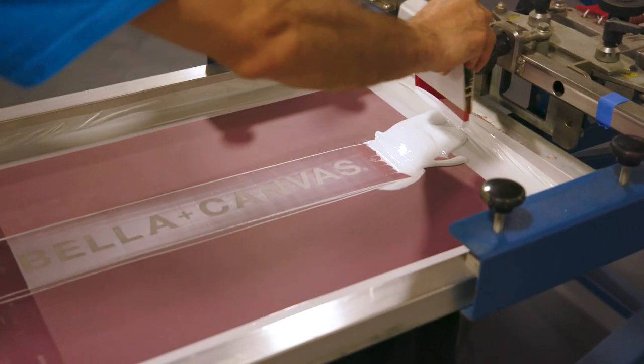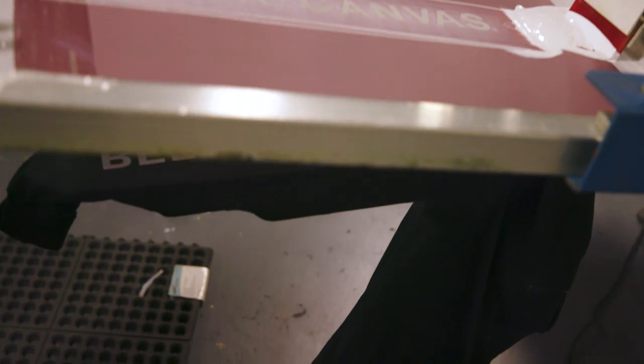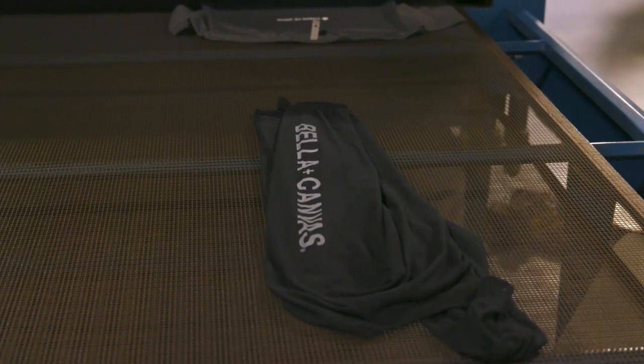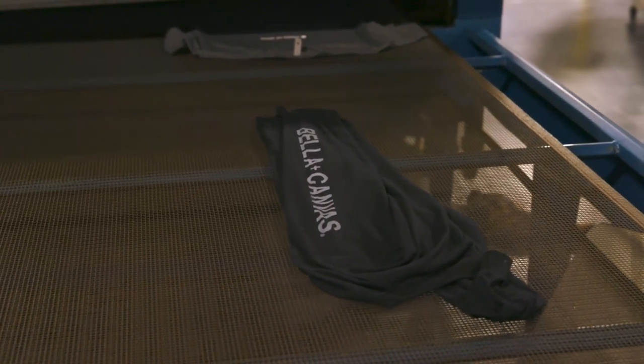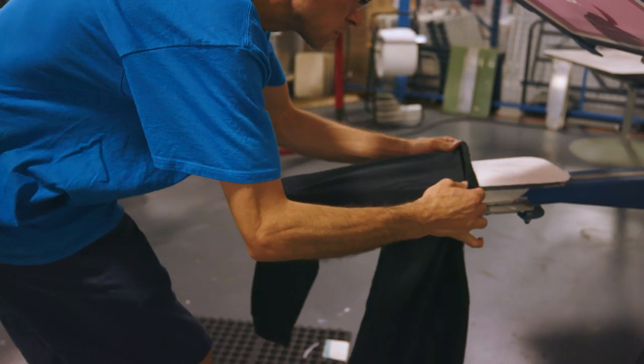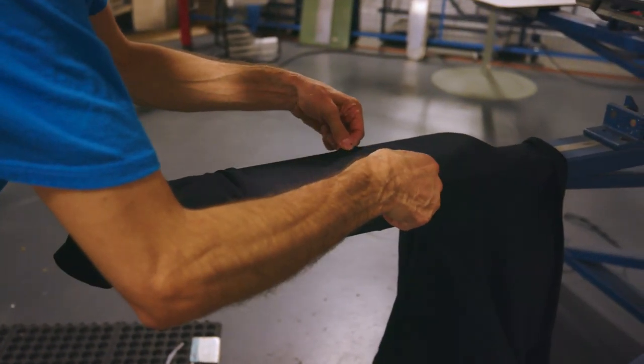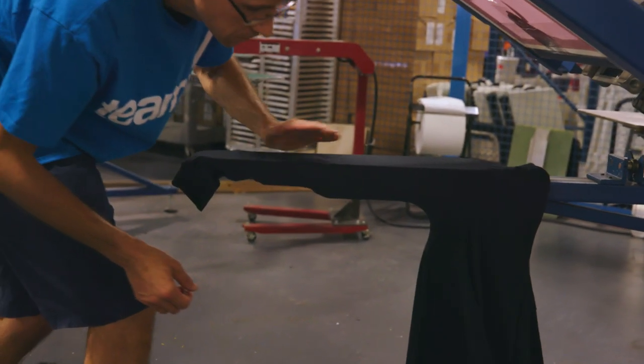To complement the embroidery and the screen printing on the front of the garment, we ran a sleeve print down the right sleeve with the Bella Canvas logo using discharge ink. So again, very, very nice soft hand. The sleeve would be loaded onto a specialty platen, a sleeve platen, of course, and that accommodates for loading the garment on without any stretch.